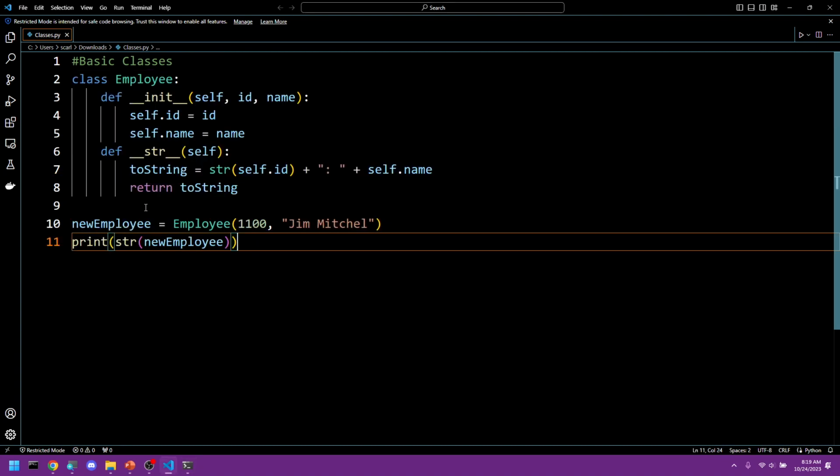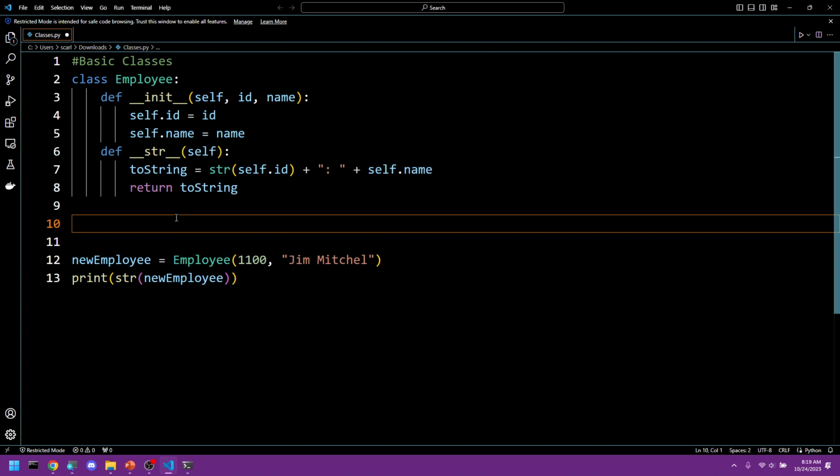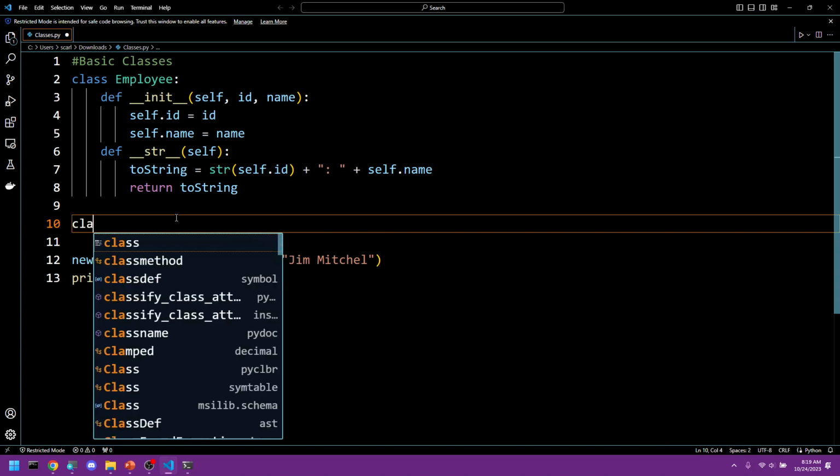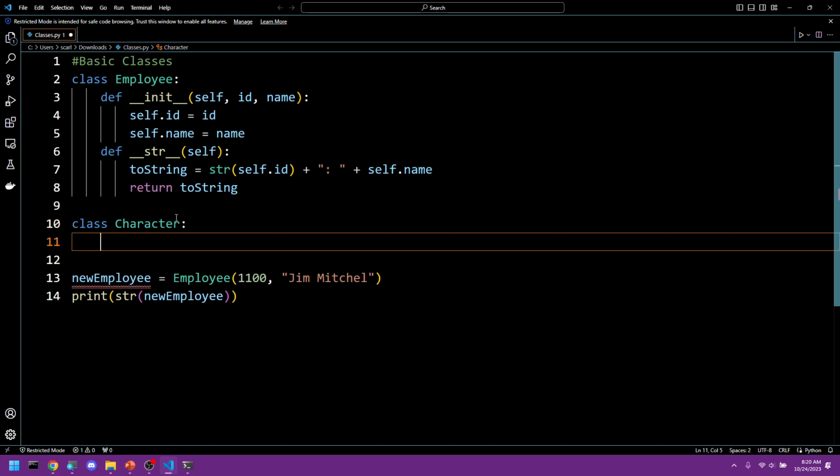Now, let's build a simple character class. Make a little extra room. We're going to say class Character, colon. We're going to do something very similar.